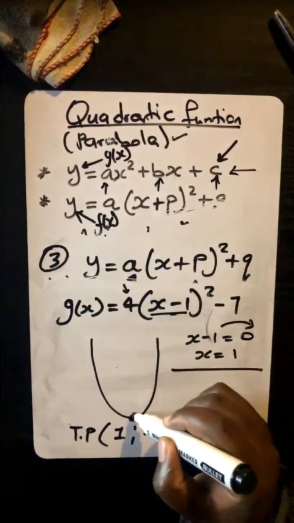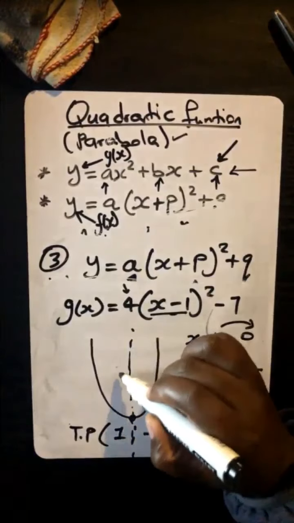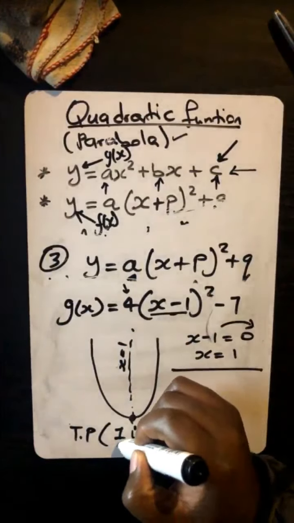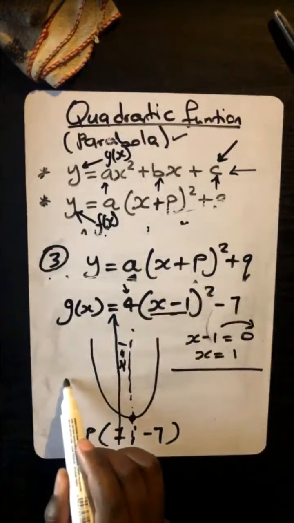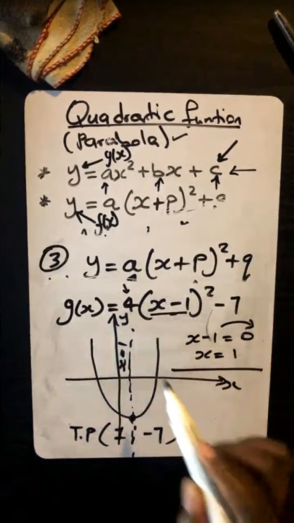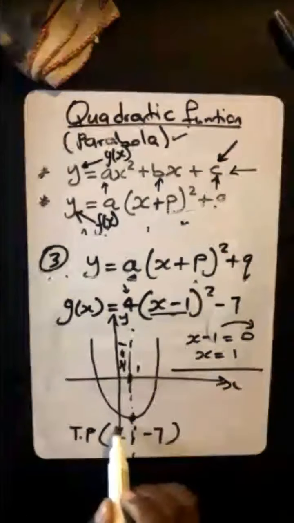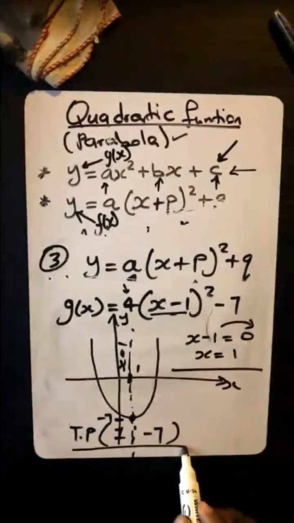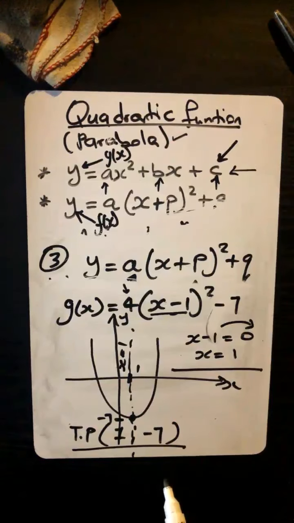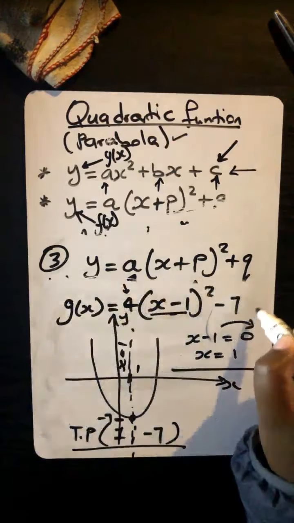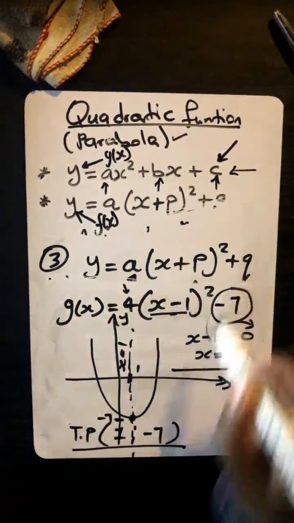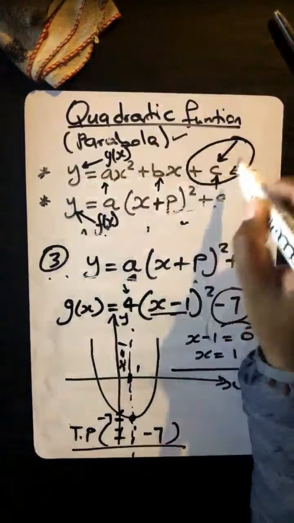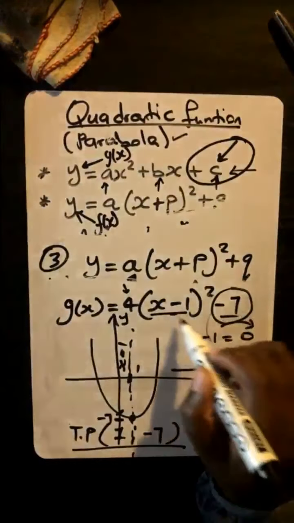So that means your axis of symmetry, that's where you've got x is equals to 1, and then your y value, you've got -7, which means your y-axis is going to be on this side, and your x-axis there. So x-axis, y-axis. So this is where you have +1, and then the y value is on the negative side, which is -7. So this is how you find the turning points when you're given an equation in that format. So in this format, you don't say that q value is your y-intercept. The y-intercept is only if it's given in that format, which is the c value. But if it's given in this format, you only have your turning points.